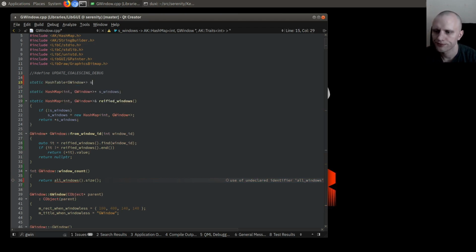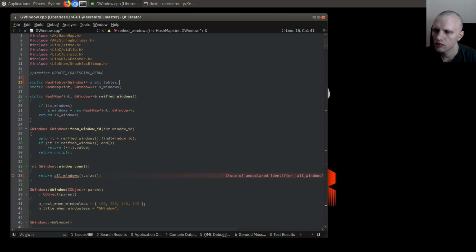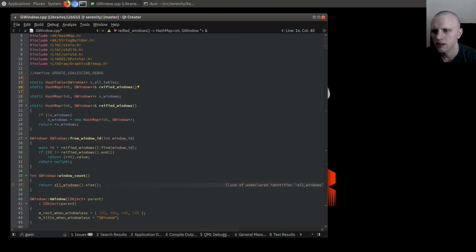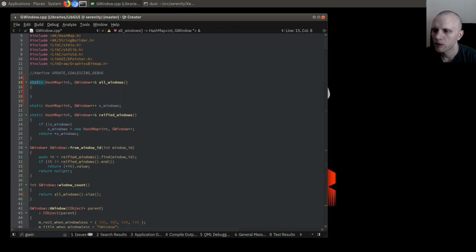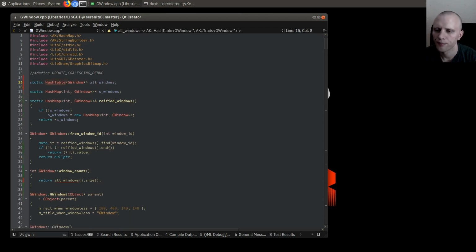Gwindow. And I don't actually know why it's implemented this way, so we'll just do it this way. Or we can even do table. Like that, I guess.